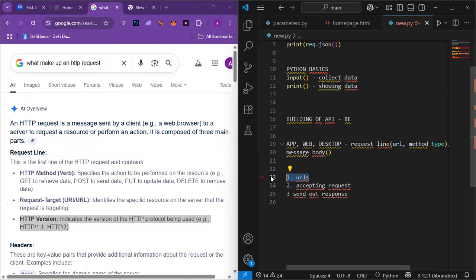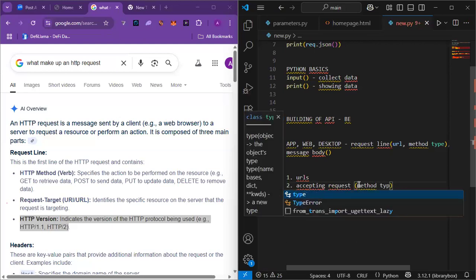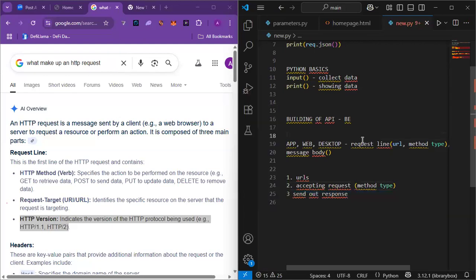Generating URLs that should do what? Accept request. When I say accept request, I basically mean the method type. So you're beginning to see that whatever the front end is trying to do, our endpoint is making those things available for them to carry out those operations, right? So for them to interact with us, they have to have this URL that we generated so far, alongside what each of the available URLs is accepting. That is the method type.